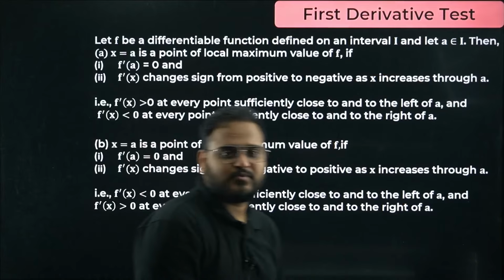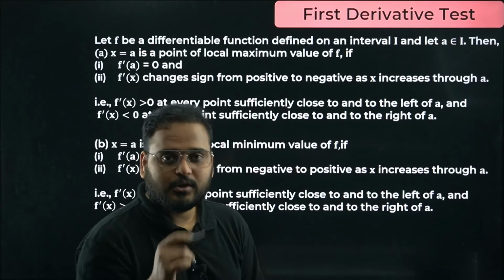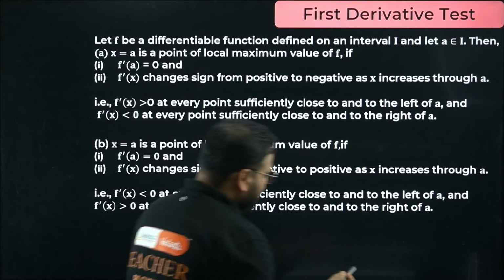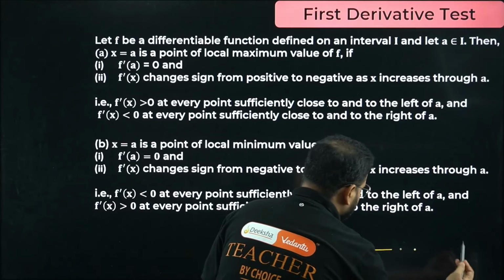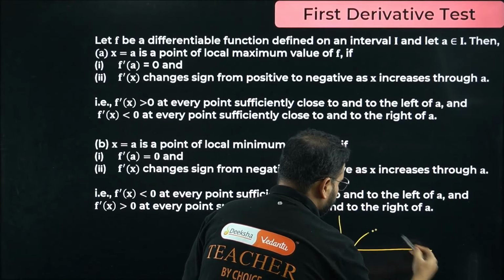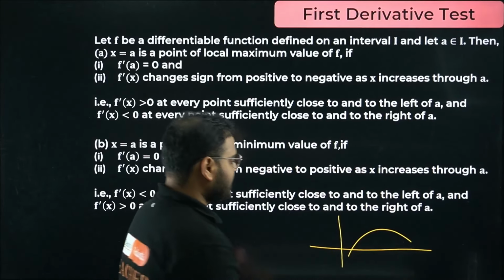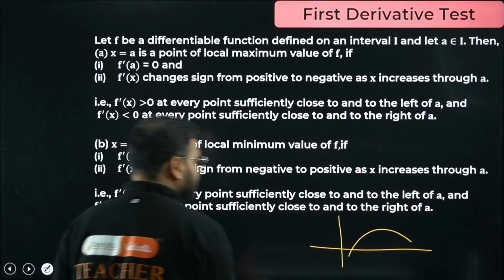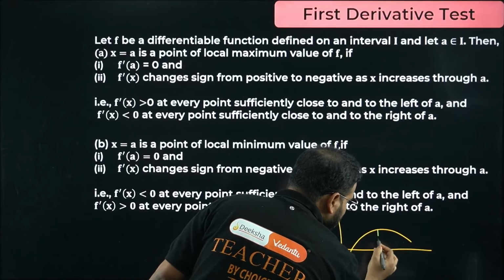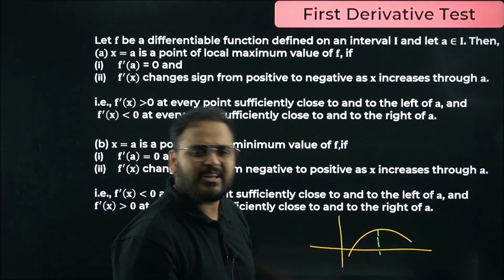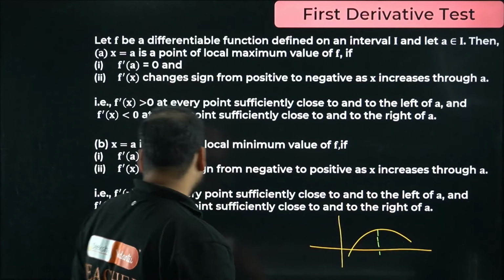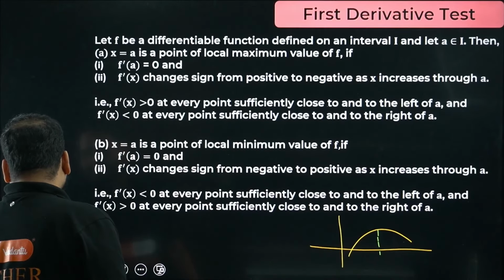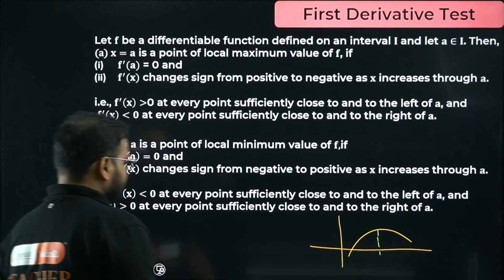First derivative test. So how do you find the maximum and minimum point? One way to do it, I'll show you. Let's say this is my function. If I'm asking you to check whether this particular point is a point of maximum or minimum, we can see from the graph it's a point of maxima. How can we justify that? Do one thing, find the derivative at the points before and after.